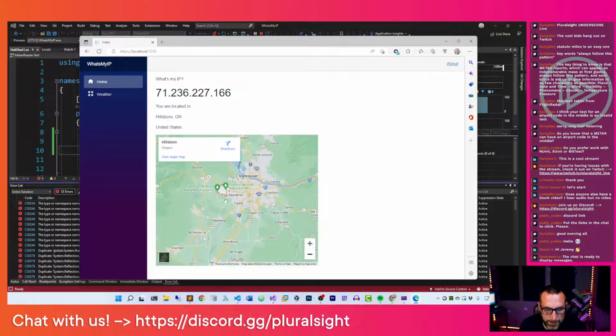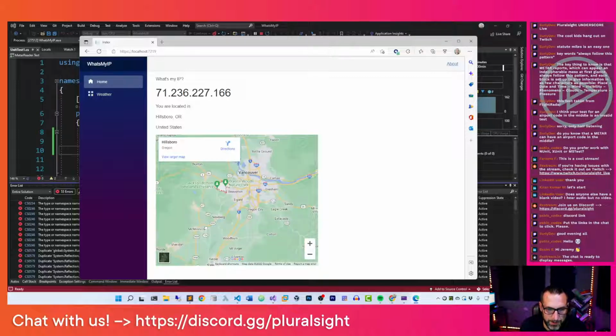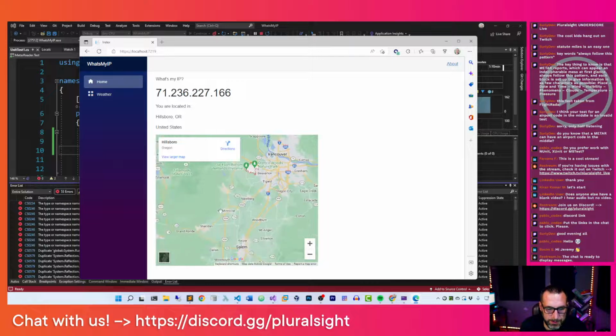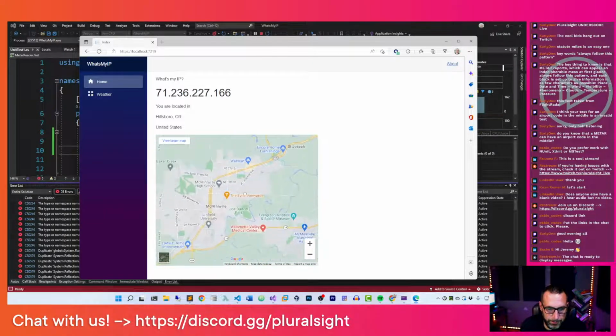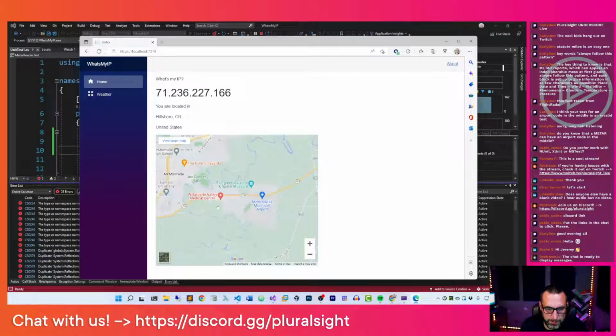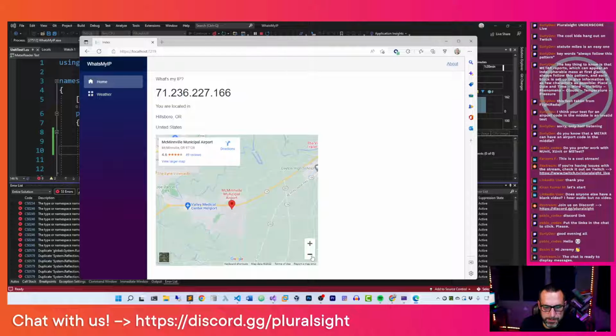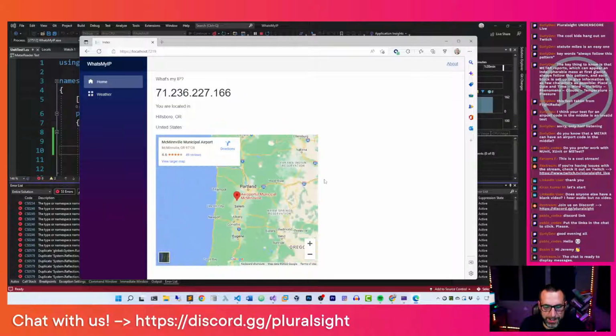I've got a lot of airports around me, but those are two that I know that are towered airports that have METARs coming out from them. I believe down here in McMinnville is another one. So I'd have to figure out which is closer, Portland or McMinnville. And yeah, there's the McMinnville airport. So that might be kind of cool to add in that functionality.